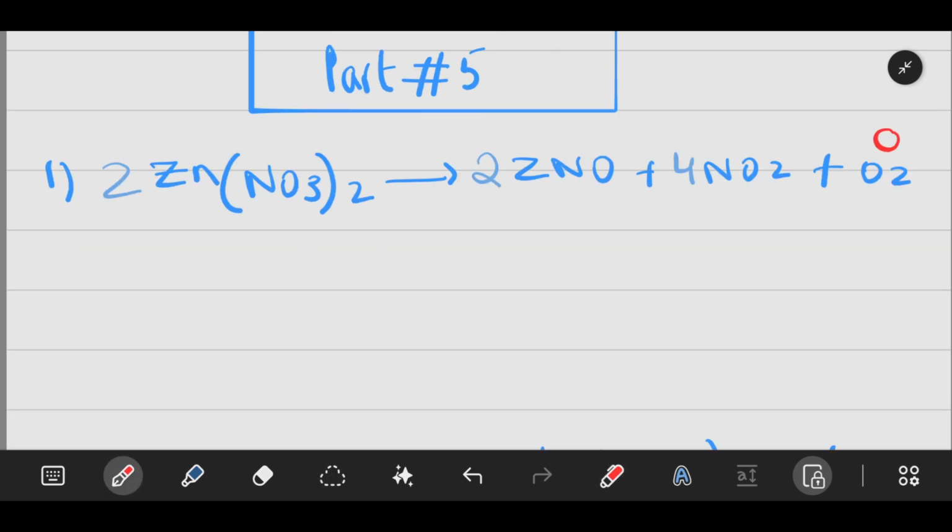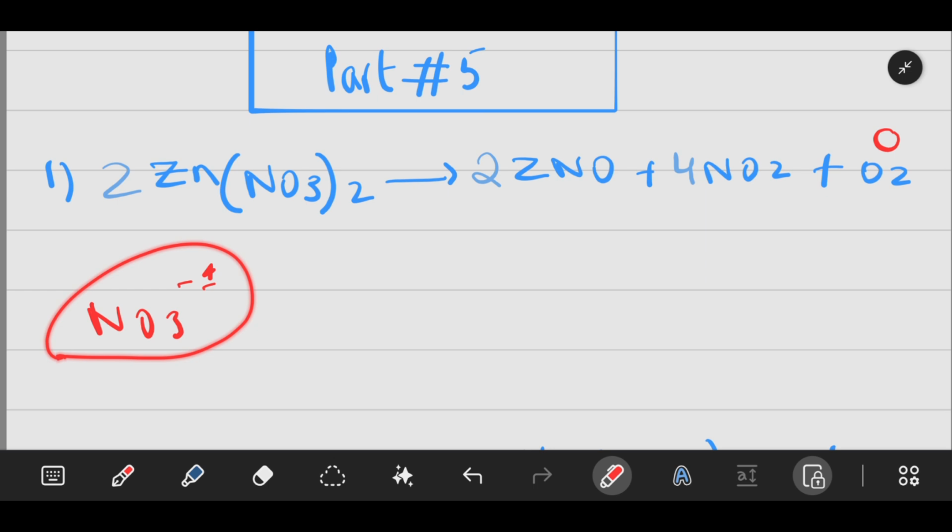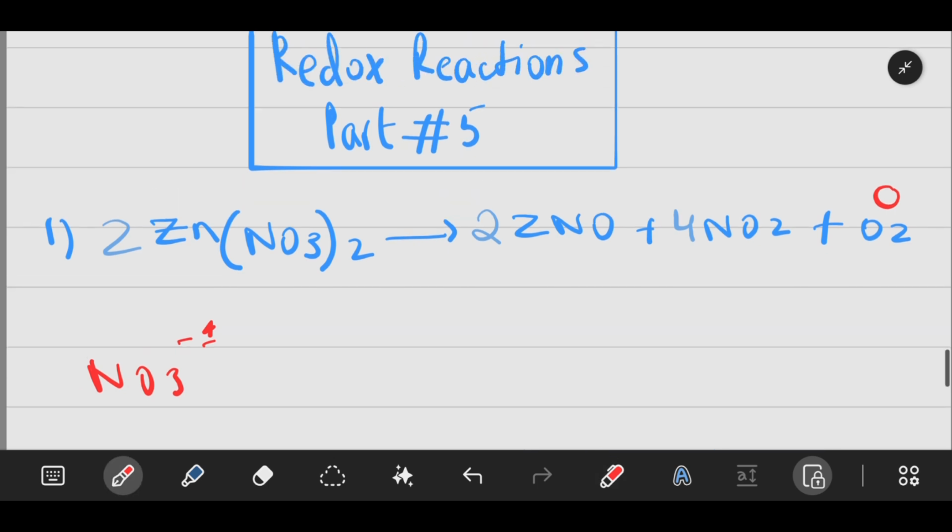So we have nitrate first, NO3 minus 1. Now I did tell you in the last class that we do not need to do the whole zinc nitrate because it is just going to make things more complicated. So why not just take out NO3 minus 1 and solve to get what nitrogen's oxidation number is. But anyway, before we solve this, let's just go ahead and write down the oxidation numbers for the rest of the compounds over here. It'll make things easier to understand.